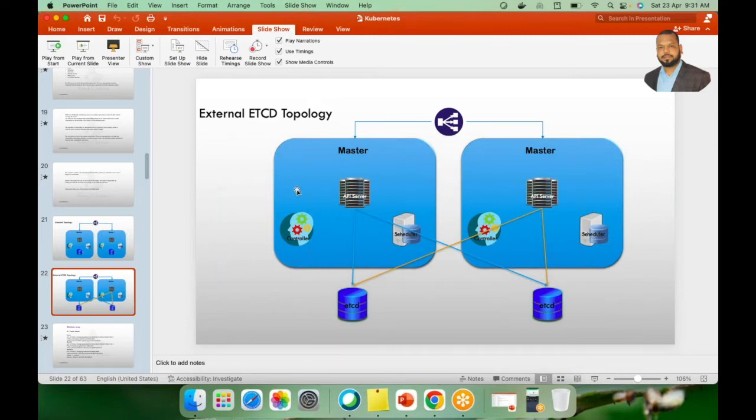And suppose this one goes down, what will happen? This master will immediately take action and it will scan these databases, and these databases will be up to date. It finds all the immediate information there, right? Again, when the first master comes back up, what will it do? It will again start writing all the information to these databases. In this way, we'll never see any downtime, or any problem with our database and our Kubernetes cluster. Okay, this is the external etcd topology.